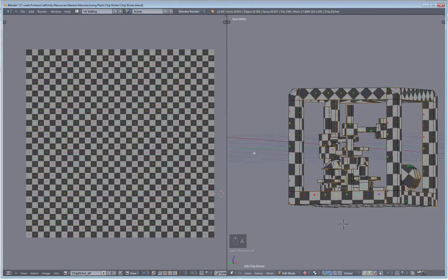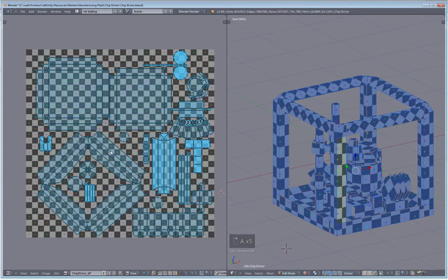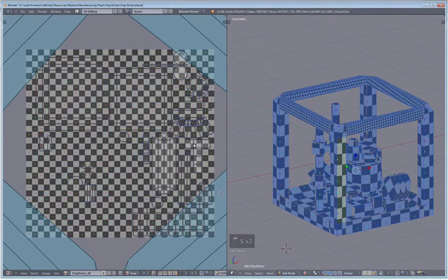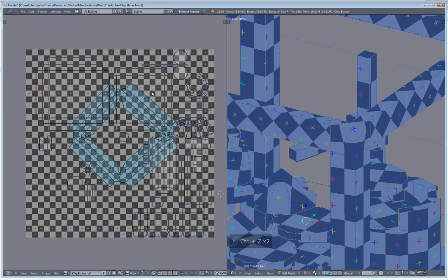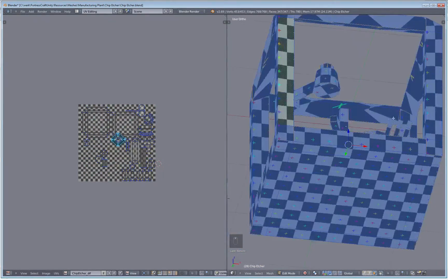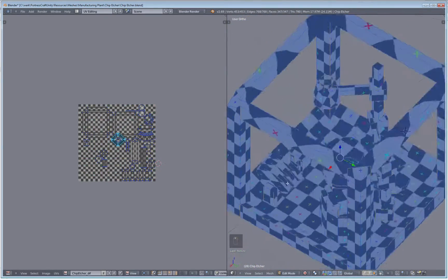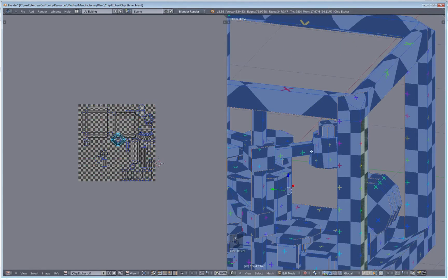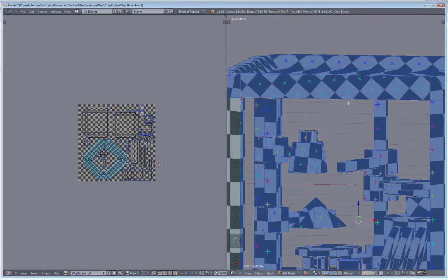Also, this helps you to see if there's not stuff going too big or too small. So if you did it wrong, if you had this, for example, going like this, you see the difference in scaling. You see, this can't be right. Also the other way around. So if you skewed it wrong, you'll see the size differences in the grids. And that will tell you that the artist will have less texture space to texture it properly, which means less or more details in places, which will kind of destroy sometimes your suspension of disbelief. So as you see, it's almost the same size everywhere.